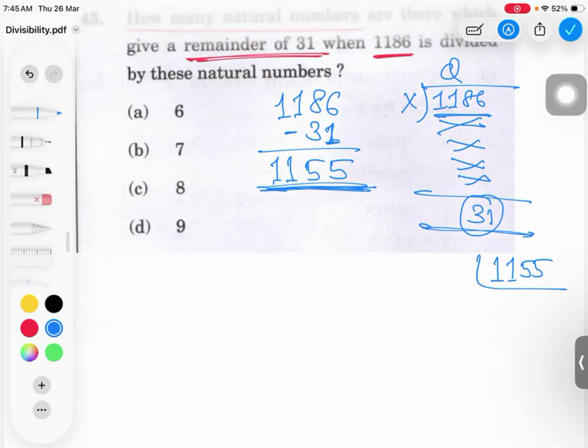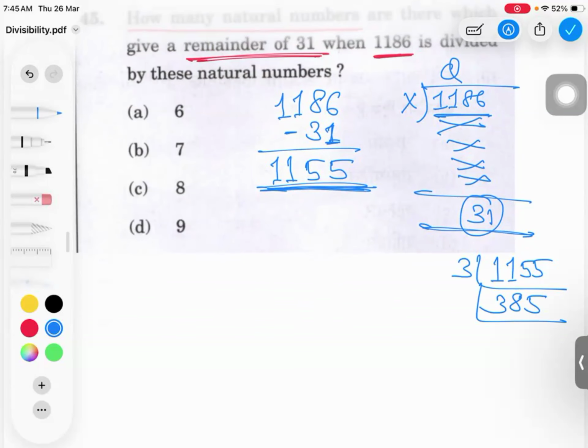Let's do it with 3. 3 times 3 is 9, 2, 2, 5... 8, 3 eights are 24, 1, 1, 5 is 5. 385. All right. You are doing this on your own as well. Please do it on your own as well.